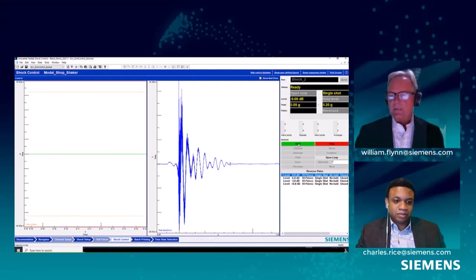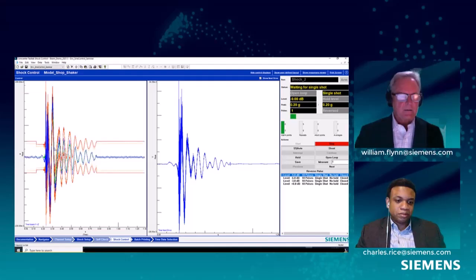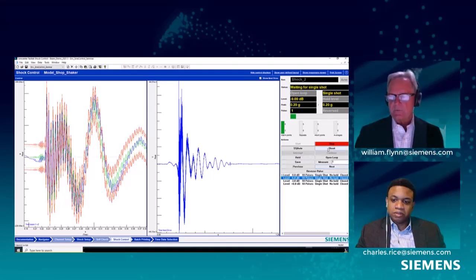Optimized. Okay, let me start, and it's going to again look for my, so let me expand these limits here. So there's my initial pulse, and it's not too bad, but that's based on the transfer function measured during the self-check. So let's just go to the next level and shoot it again. And that's using the old transfer function.